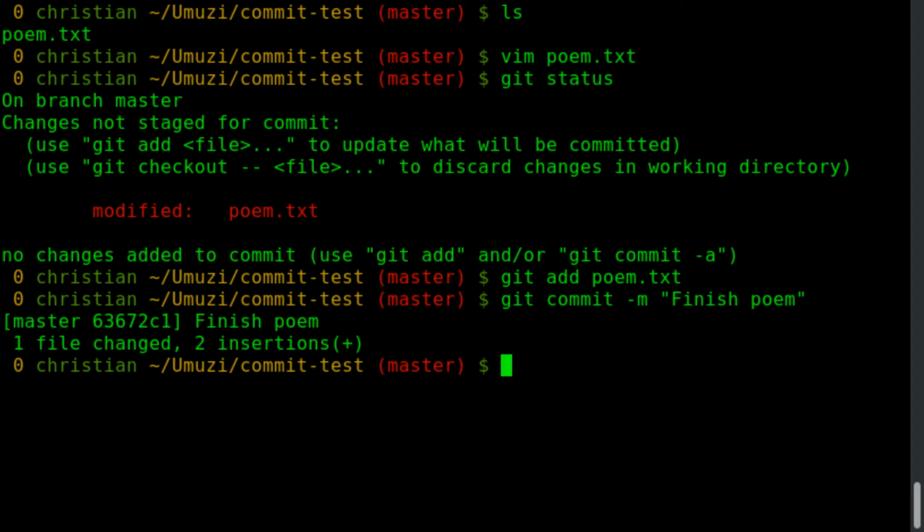So we now created a second commit. And according to my output, that commit has hash 63672. Your commit will be different because your names are different, your emails are different, the time you commit is different, the blobs are probably different as well.